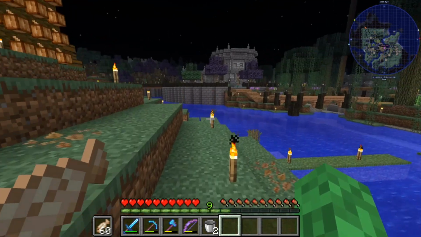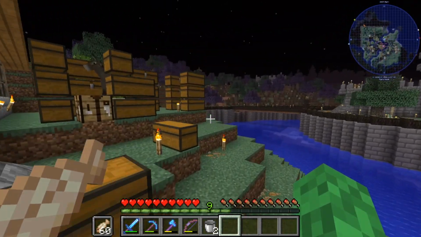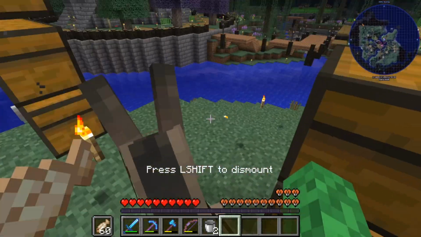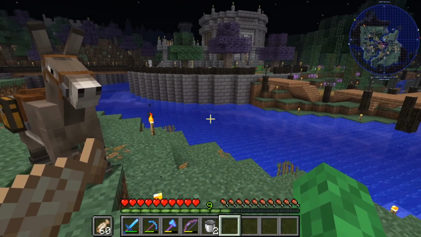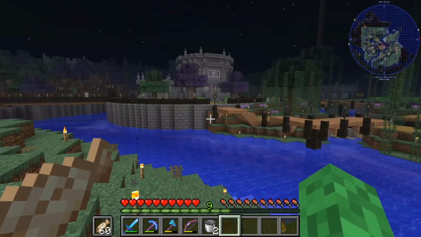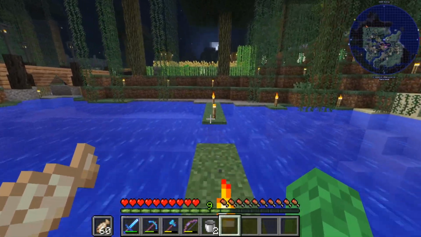Those two villagers down there, they're going to be traveling with me. And as long as we stay on land, we'll be good, because I want to take this guy with me so we can ride off into the sunset on our donkey friend, which I don't have a name for. I always forget to name my animals. So if you guys have a name for our donkey, let me know.